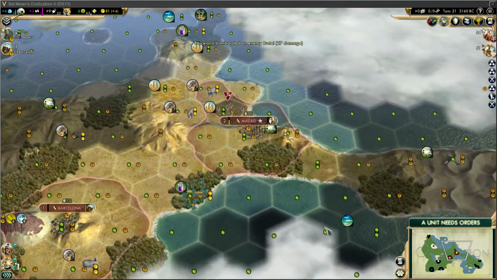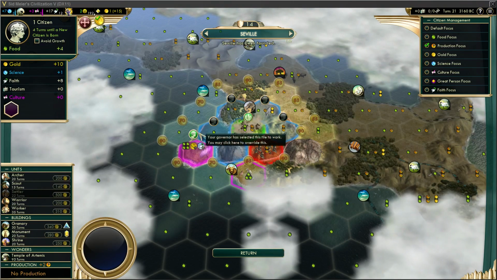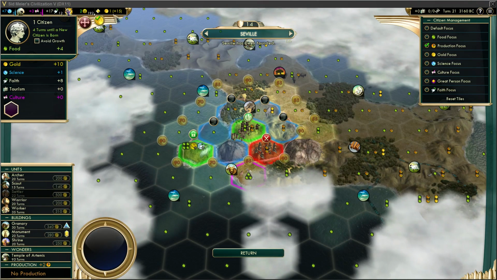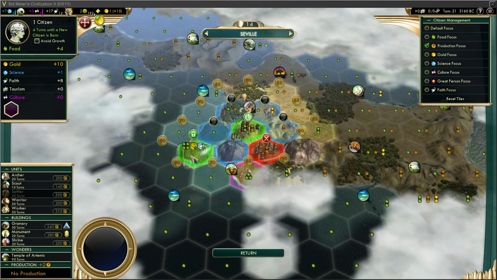Alright, now we're going to spit out an archer here. Okay, go ahead and settle this city, buy that tile, and work it. It cost us 80 gold, which is actually all we had. That's very lucky. And it's given us 10 gold, so we'll buy that back in 10 turns.